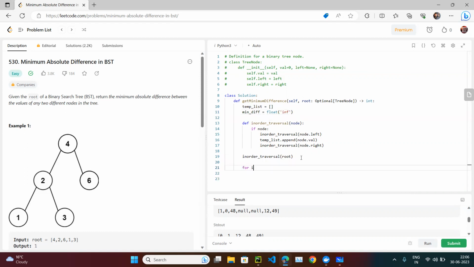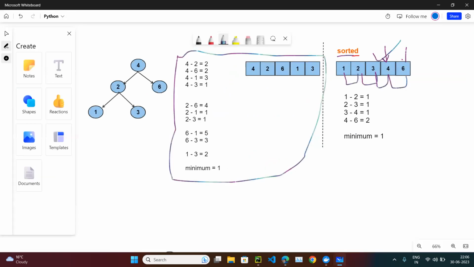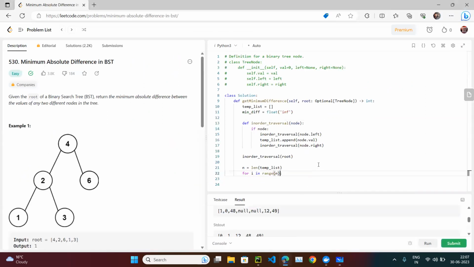Now run a loop for i in range of length of temp list, or you can calculate n equal to length of temp list, and put here n. But if you put here n, then it is going to run the loop till 6, and for the 6 there is no further element, so we need to run only till 4. So n minus 1, and that's it.